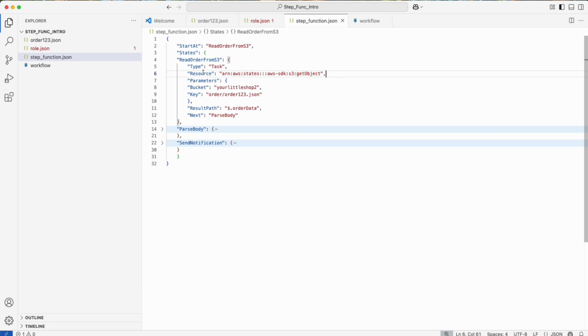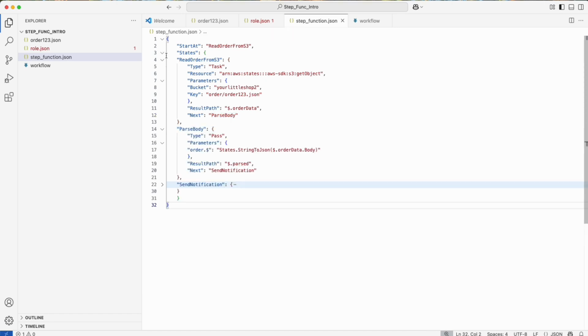It's similar. And along with the resource, we have to say what the parameters are, right? It's like what bucket we would like to use, and within the bucket what object we would be sending. This is the same. So within the parameters we have the bucket and key. Once we did this process, where would we be saving the result? That's where the result path would come. Here we are saving it under the order data. So this task is done. Once we are done, what to do next would be written under pass body. So it will go to the pass body.